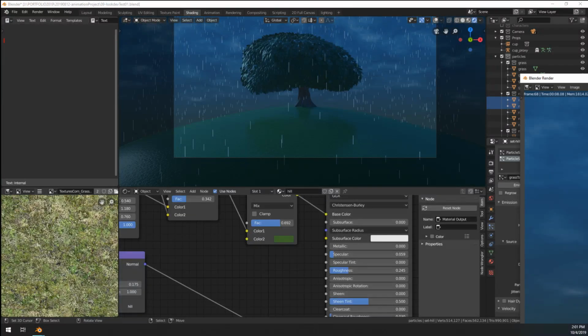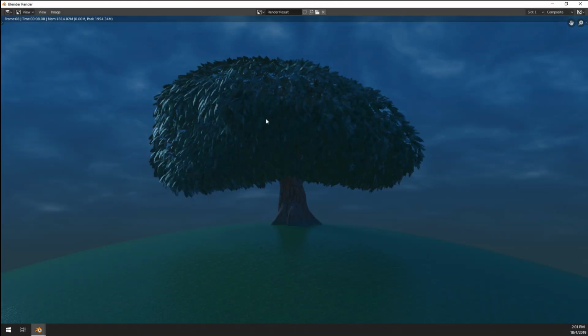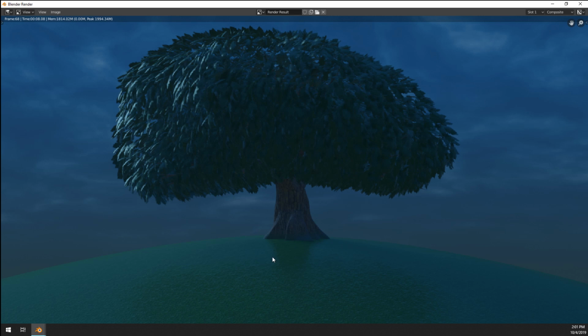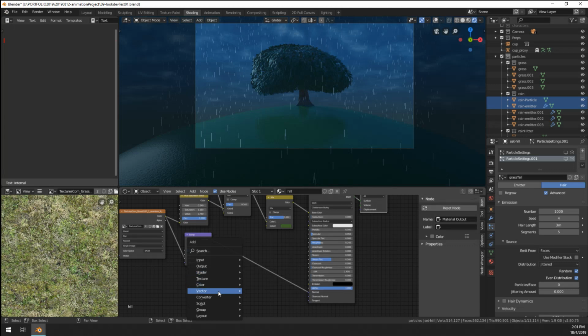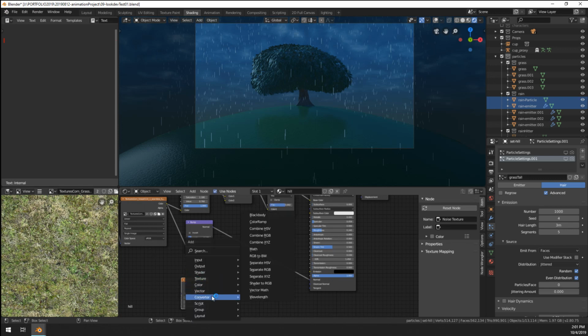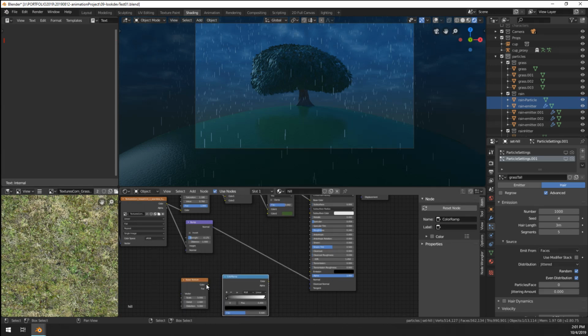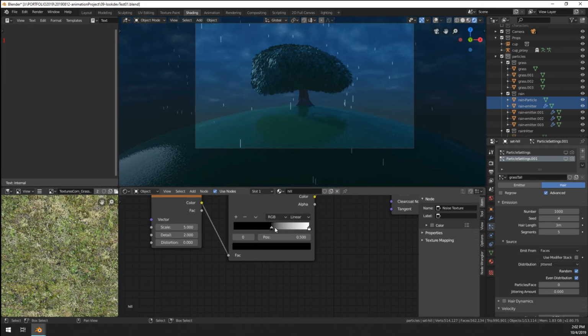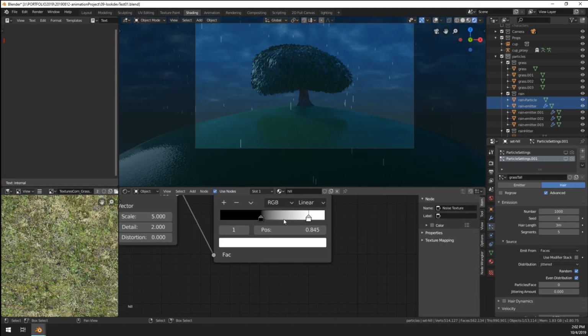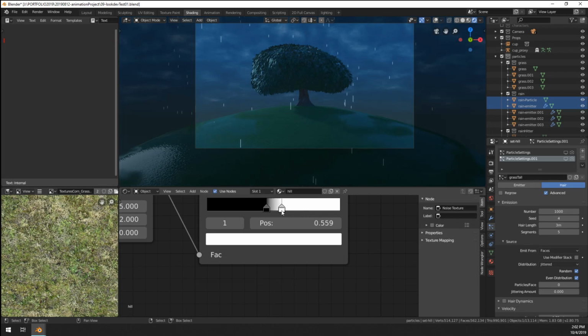Okay. So we have render time of 8 seconds now. Just impressive. Without the rain. So I kind of got a glossy reflection here, which might be nice. Then I'm gonna put in some noise into that. A color ramp. So I wanna push this here. So now we're kind of creating puddles. It's gonna look more awesome.